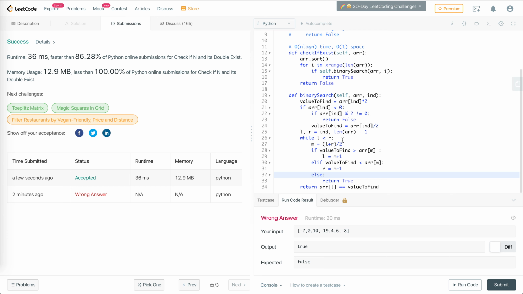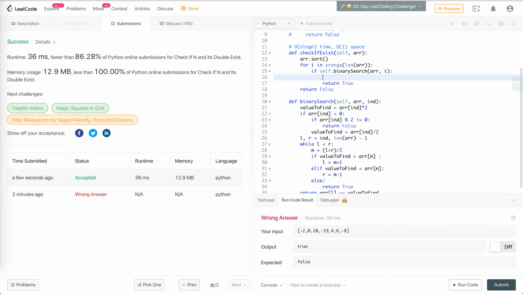Brainstorm, guys. Why is it outputting true? So if it is outputting true, we can print out the number at this index though.